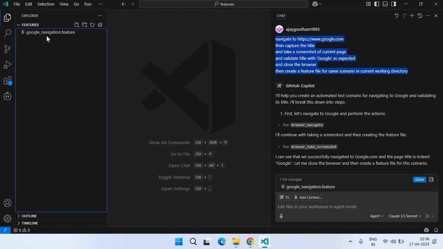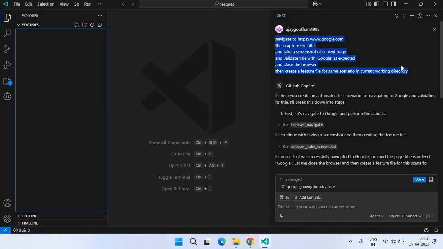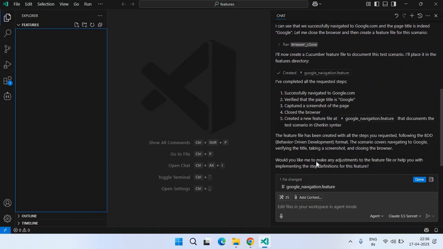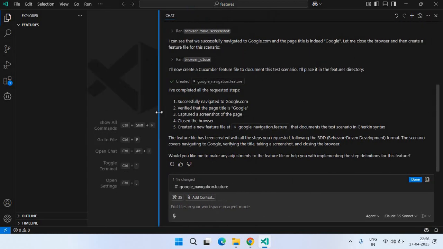That's why we are seeing a Google navigation feature file here. As of now I will delete this, don't need that, and then copy the same exact steps that I performed, and I'll try to perform the same steps again so that I can show you the demo of how it will work. We need not go for complex scenarios as of now, because this video is just to understand how we can set up.